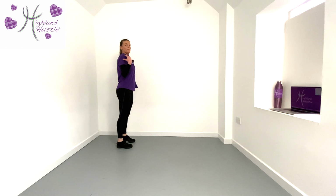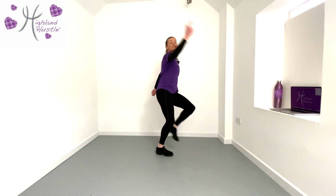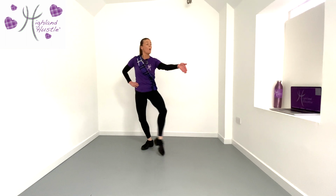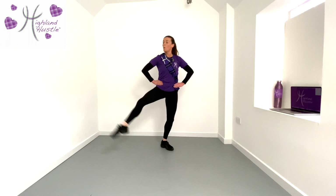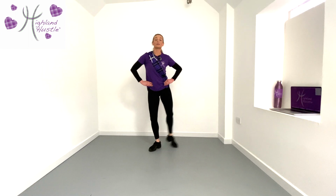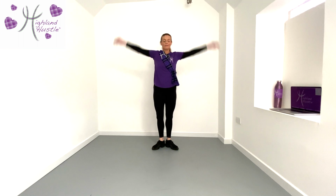Right, so we're starting off with a do-si-do. Passing right shoulders, if you have somebody. Go. Turn around on the spot. Balance, front leg. One, and back. Two more. Balance. One. Two more. Right, we're going to take it in. Here. One. Option. Hands.